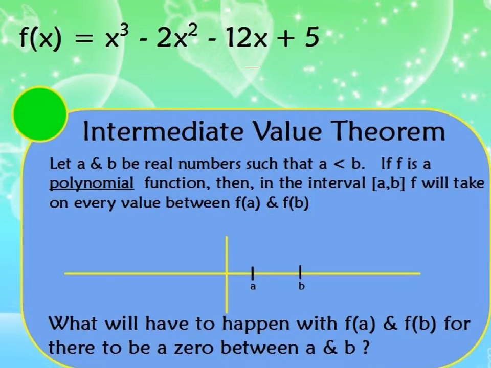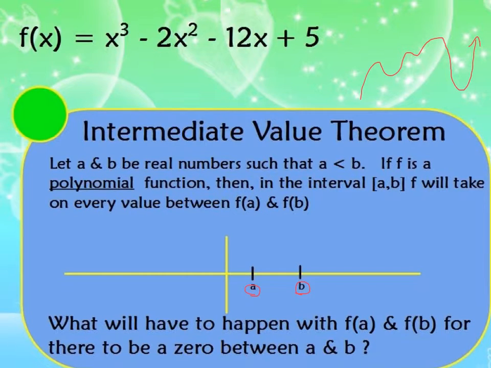And that's going to happen sometimes where you get something that you can't factor. So how do you find the zeros? Well, here's the gist of it. You can't necessarily always find the zeros, but you should be able to approximate them. So we have what we call the intermediate value theorem. And it says that if you have a and b as real numbers, such that a is smaller than b, so I put a here on the left side because it's smaller than b. Now f is a polynomial function. Now remember, our polynomial functions are these pretty bounce cut business.